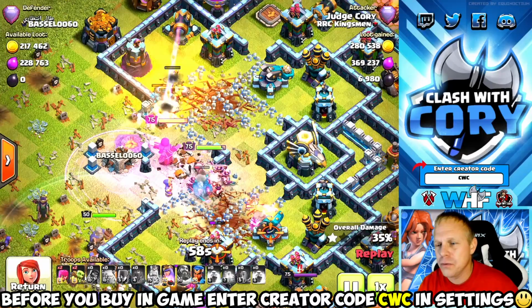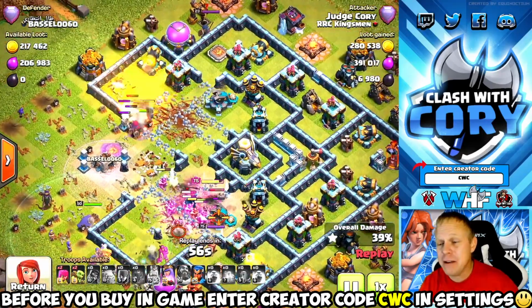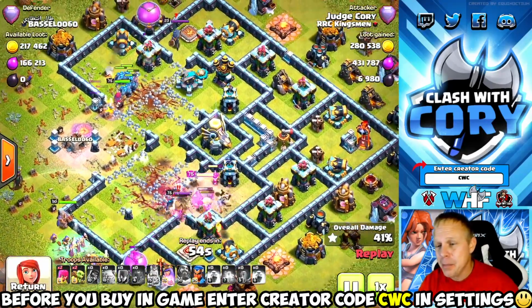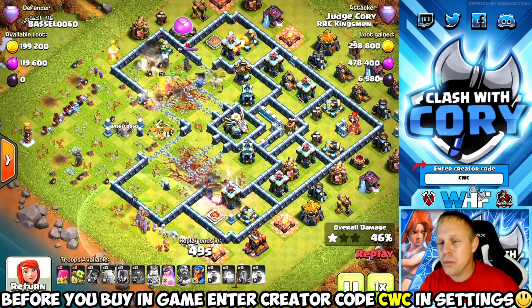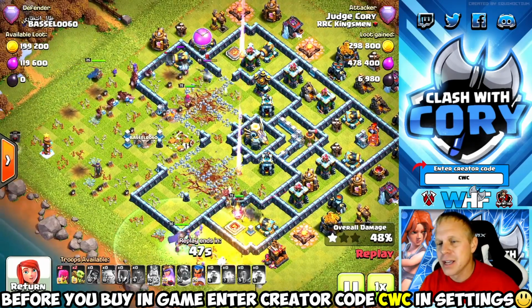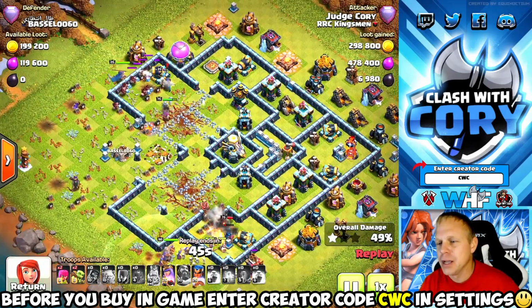Look at this. We got 2 full golems right there. They're going to stay right in front of my queen doing some excellent tanking. Barbarian King and a P.E.K.K.A. are going to team up on the bottom side of the base right there. They're doing some wonderful things. And now we got hog riders coming out. So gonna drop the Royal Champion with the Hog Riders.